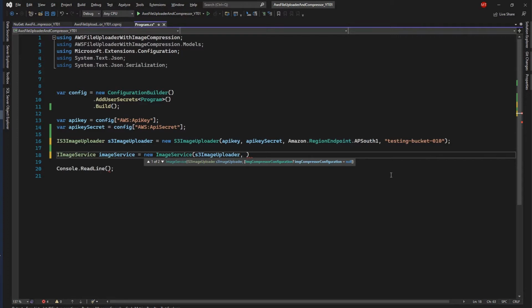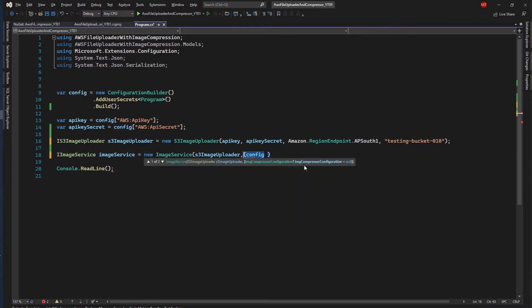Though it has a lot of configuration options available, I have exposed only a few of them so that it will be easier to implement. So either you can create an object of this image compressor configuration, or you can pass it as an action like this.